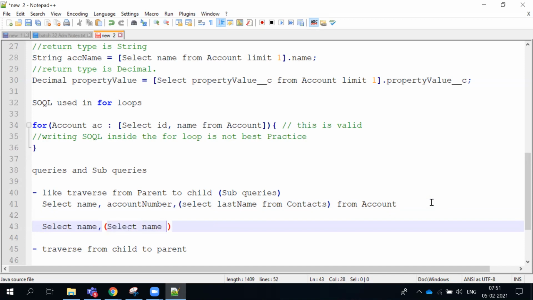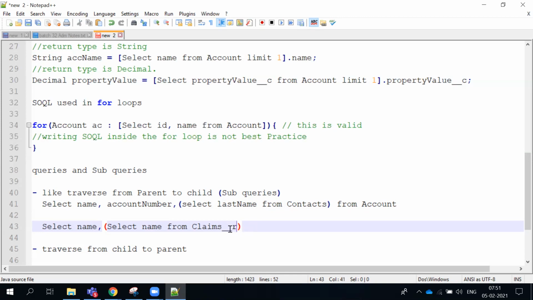Select again their name from whatever the object name you have. Let's say Claims is the object. Claims and underscore R. So R is the one we'll be using. Why? For any custom object we don't have a plural variable. So if they have underscore C, you don't mention C, you mention R.